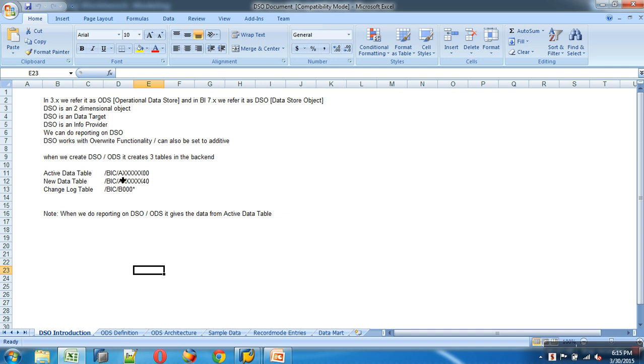Once data is moved into the new table, you do another operation called activation, activating the data in the ODS or DSO. When you perform this process of activation, it takes one record from the new table and finds what the primary key is for this. I told you it's like a table, right? It will have a primary key. It finds out what the primary key is. Once it finds the primary key, then it checks the active table whether we already have a record with the same primary key or not. If it finds a record already with the same primary key, it goes and overwrites it. Otherwise it acts as a new record.